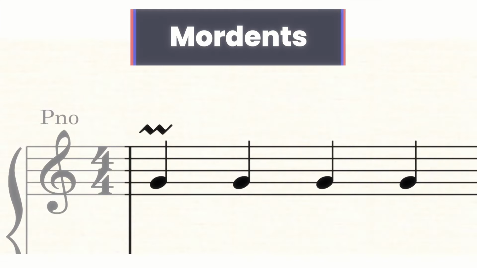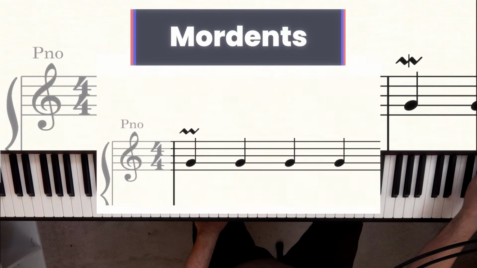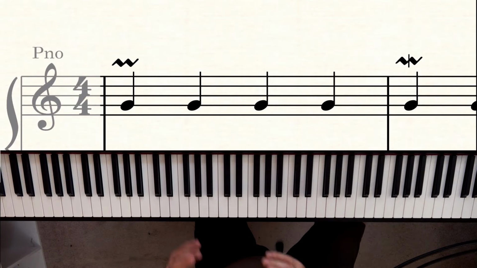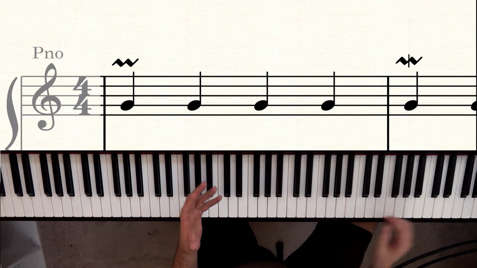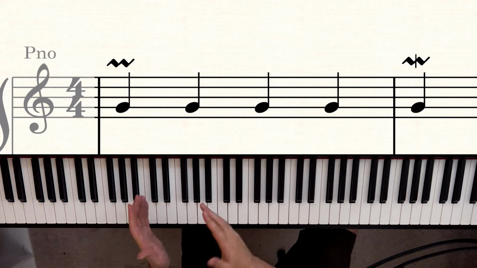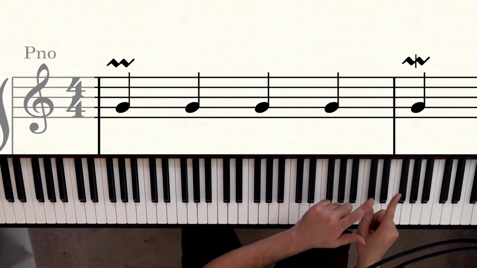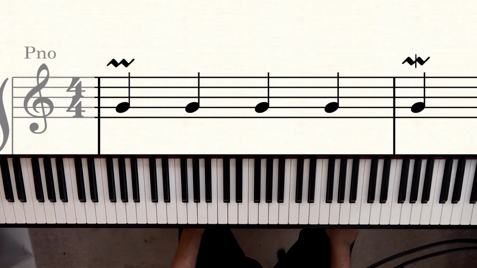Next up is the mordent, which looks like a funny little scribble. And there is a purpose to this. This is another type of ornament, which does what, do you think? Let's see. Does it make the notes louder? No. Remember, an ornament, just like an ornament on a Christmas tree or ornament out on your lawn, is kind of like a little decoration that you put on the notes that are already there to make them more interesting. And this ornament in particular can be quite tricky. As you can see, we actually have another type of mordent here we'll talk about in a second.